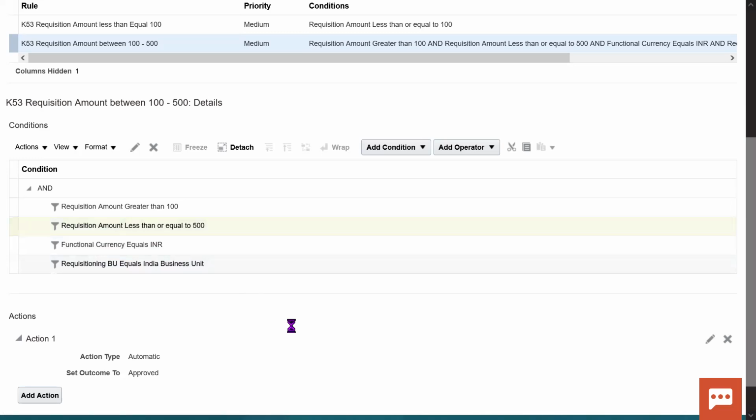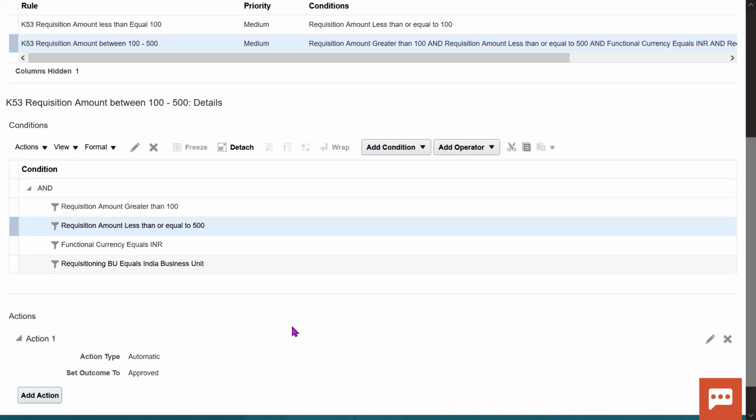Generally in every project, these are mandatory. These are very, very important conditions, because approvals should always be based on the approval amount only, right? If the requisition amount is 1 crore, it should be approved by maybe your vice president.